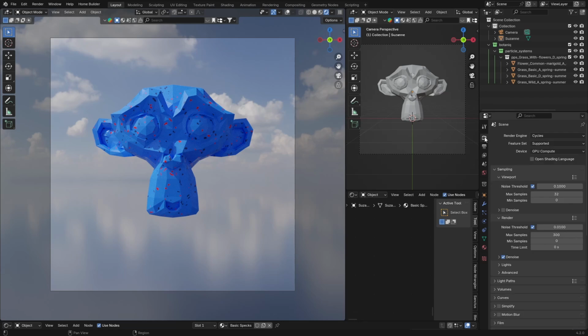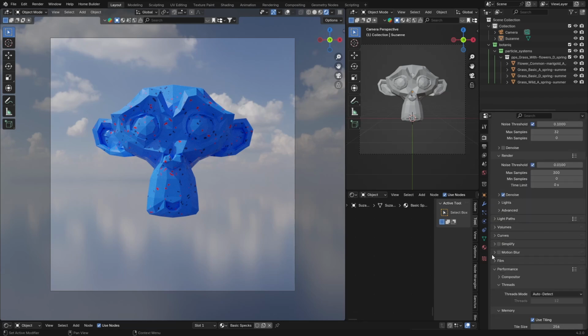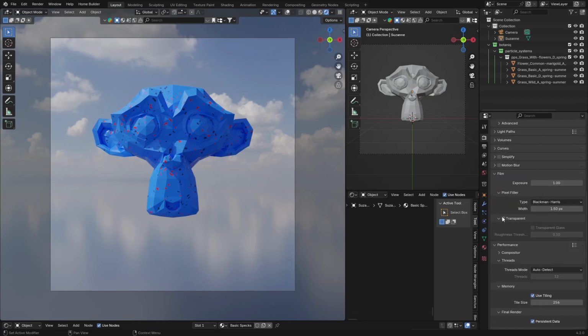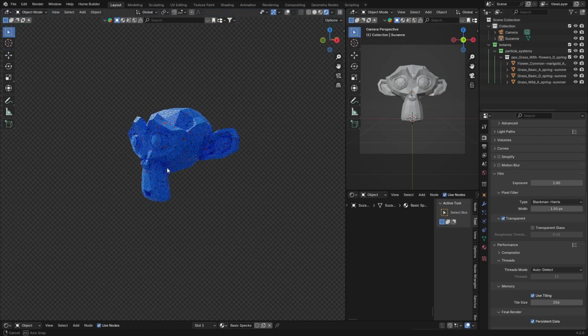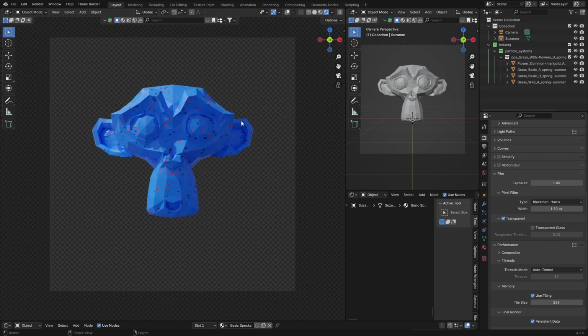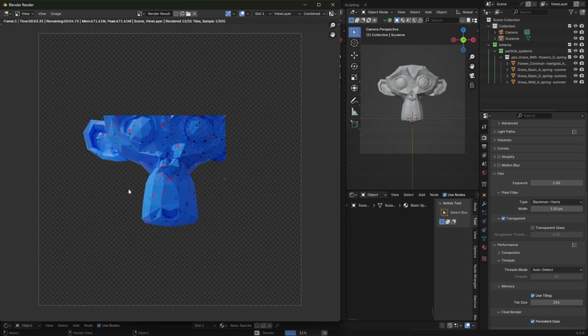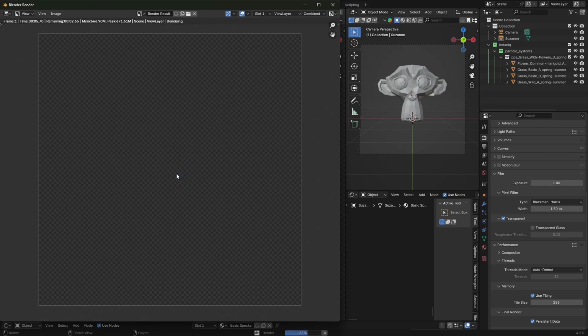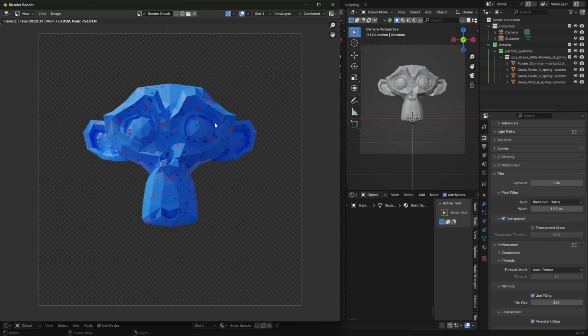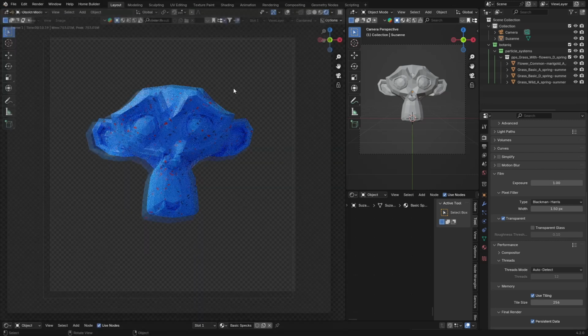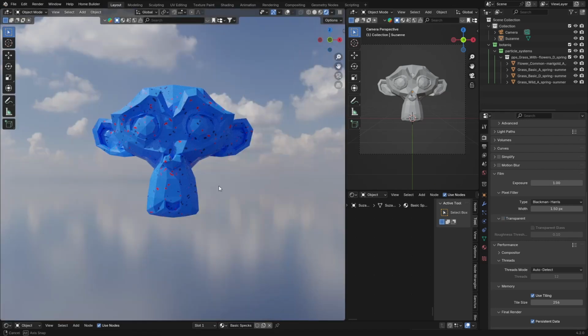I just want the HDRI to light the scene. All you're going to do is go to render properties, and then go down to Film. So click there, and then just click on Transparent. And now you can see there, it still lights the scene, but you can't see the HDRI in the background, which is sometimes what you want. And then if I press F12, you can see the object will still be lit and the background will be transparent. A lot of times you want to do something like that if you want a PNG, or you've got an object and you don't want the background. By all means, this is how you do it. But yeah, just bring this back, and this looks pretty good.